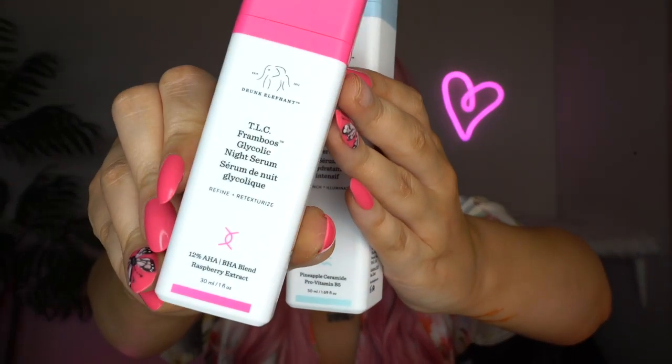Some other things I don't use every single night — I do a combination of three and kind of pick one to use. The Apacione Retinol Cream really helps with fine lines. It has some of the same benefits as the Baby Facial, so when you're using the Baby Facial, make sure you are not putting on any crazy serums after it because your skin is going to be ultra sensitive. I also love the TLC Framboos Glycolic Night Serum — this retexturizes and has an AHA. If I've already done my Baby Facial and I want my skin to look super amazing the next day, I always use this one because in the morning my skin looks super plump.